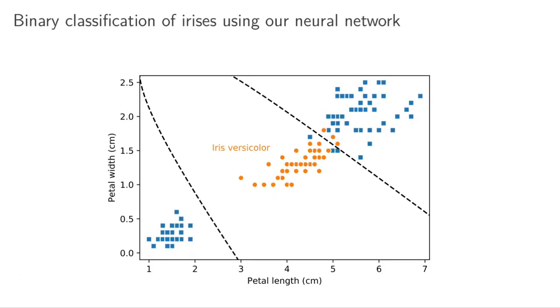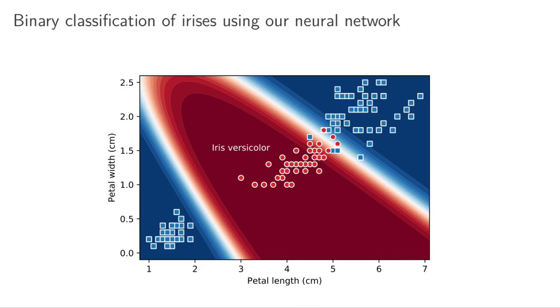So what happens when we apply this model to the binary classification task that we started with? You end up with a decision boundary looking like this, which accurately classifies iris versicolors versus not iris versicolor flowers. You can also plot the probability. So red is close to 1 and blue is close to 0. And you can see that at the decision boundaries, there's kind of uncertainty. And here we've got uncertainty. Here we're very certain that this is an iris versicolor.